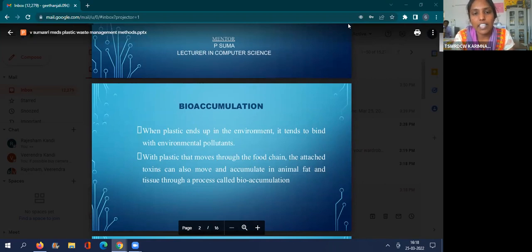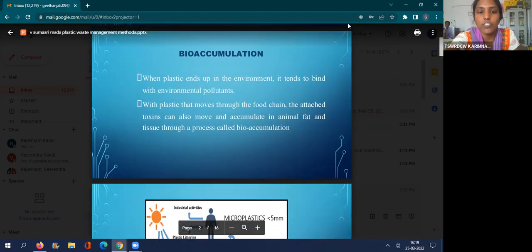A major impact of plastic is bioaccumulation. The plastic is fragmented into small parts because of UV rays, and those small parts are about 5 nanometers, and they accumulate in the atmosphere and go into the food chains and pollute them. So to stop this, there are a few methods which I consider.